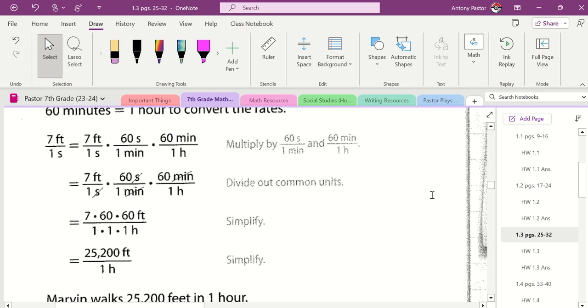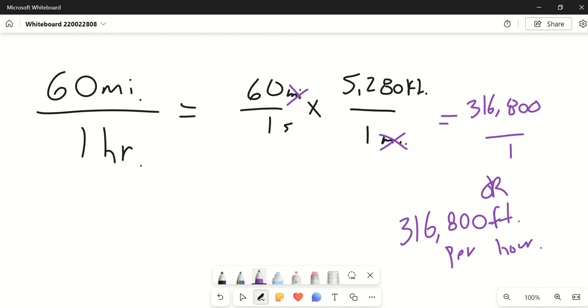All right, I'm going to walk you guys through this while I walk myself through this. Some of us may get confused by this, but I understand why. Remember, he's walking 7 feet per second, not per minute. So it's not like I can put 1 hour over 60 and just multiply these together. That's not how it works. So I would have to multiply it by the minutes first. Let me walk you guys through this one, because I'm starting to understand it.